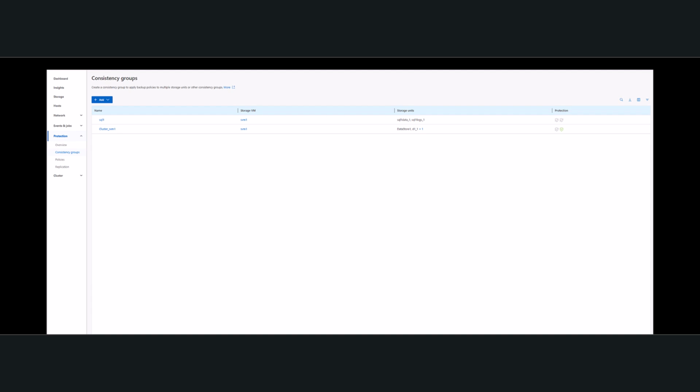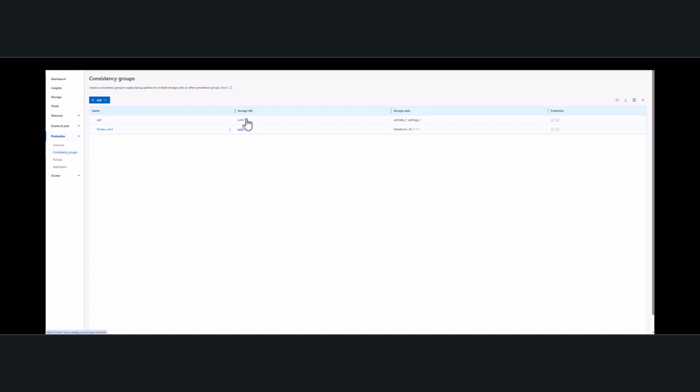A consistency group lets us treat multiple LUNs as a single application unit, so they're replicated, failed over, and recovered together and in the correct order. Earlier, we used ONTAP tools to protect the VMware cluster, and that step handles data store level protection, making sure VMware can keep running VMs and data stores across sites during a failure. But SQL doesn't live only at data store level. That is why we also configure remote protection at the consistency group level. ONTAP tools protects the platform and consistency groups protect the application.